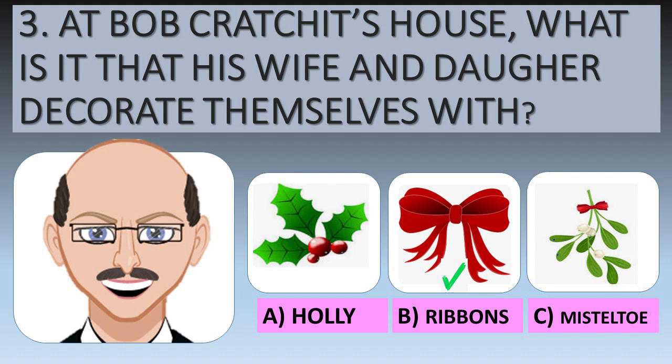At Bob Cratchit's house, what is it that his wife and daughter decorate themselves with? They decorate themselves with ribbons. They are said to be brave in ribbons. This family have very little, and that's there to signify their poverty, but also their dignity. Dickens's readers would probably not have been into the home of a working poor family like the Cratchits, so it's quite clever that he takes us in there with him so that we can see just what kind of a Christmas they have, and we're meant to feel quite a lot of empathy and pity for them.